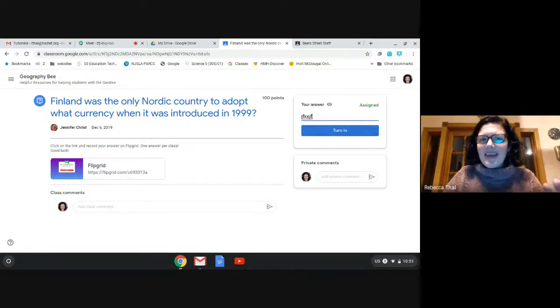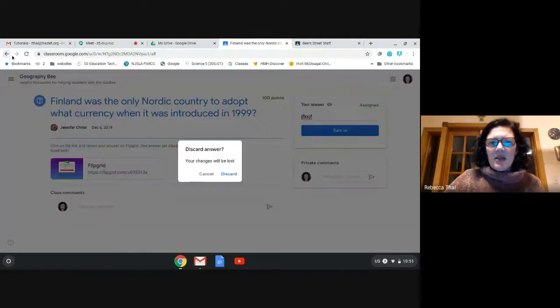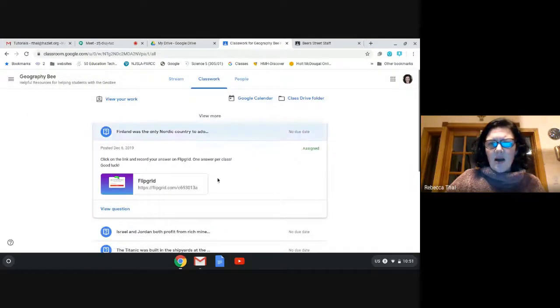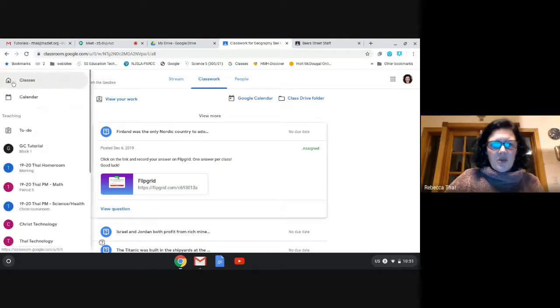So that is one of the key elements to the students working in Google Classroom properly. And that's where I notice a lot of the frustration comes in from both the students and the teachers: the students might be doing the work, but they're not hitting the turn in button. And if they don't hit the turn in button, they're not getting credit for what is done. And not every assignment needs to be turned in. But let me show you another example.